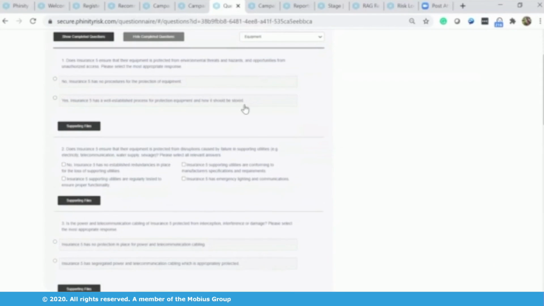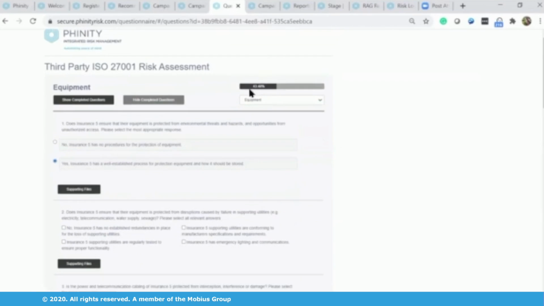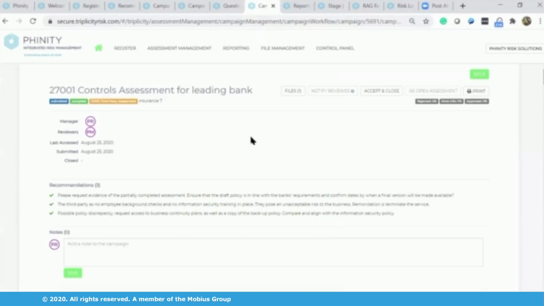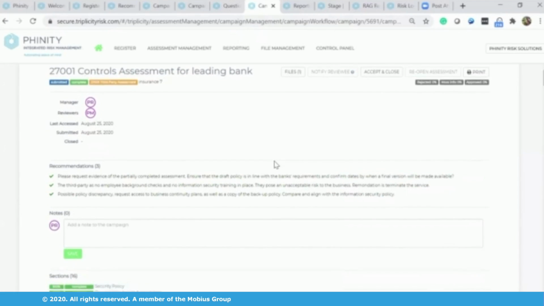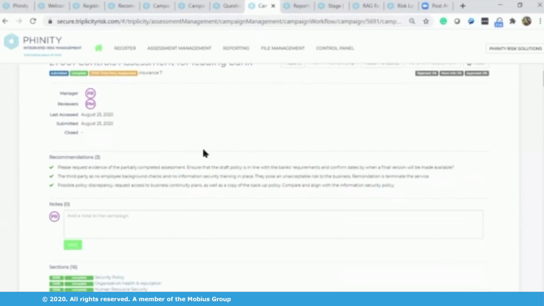And of course, we have different types of configurations around the assessment. Once this has been completed and the user has declared that all the information and evidence that has been provided is clear, a review process of that third party then kicks off. And you saw how we were able to design that particular review process.